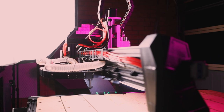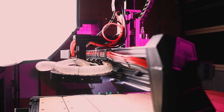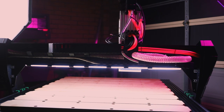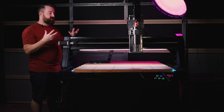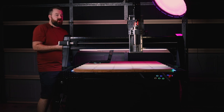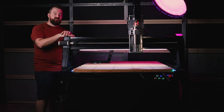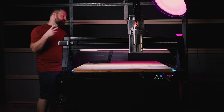But I've actually mounted all of my X-axis wiring behind the X gantry. Now, I was considering having this done vertically behind this gantry, but I've actually decided to do this as a horizontal. So that means that the cables are laying down and moving with that X-axis as it goes along. Now, there was a couple of issues with me doing it this way, is that it's obviously plastic. Those cable chains don't really hold their own weight on this angle very well. So I've had to put in some extra shelves or extra guides for that cable chain to make sure that it keeps perpendicular with the machine as it moves, but it works really, really well.